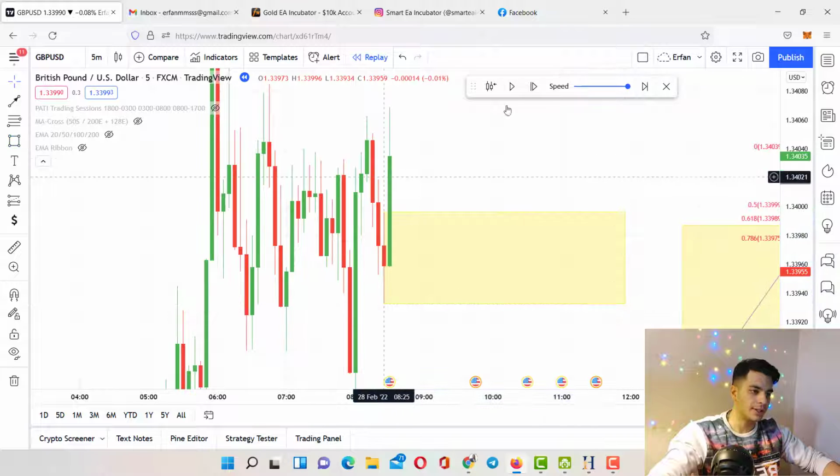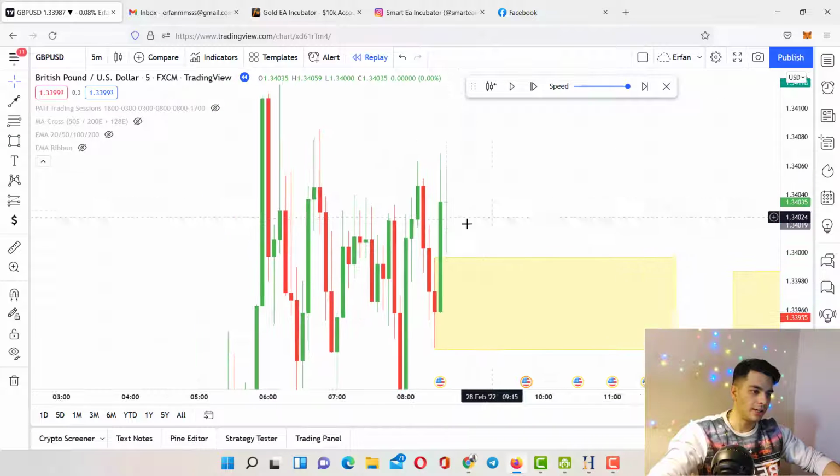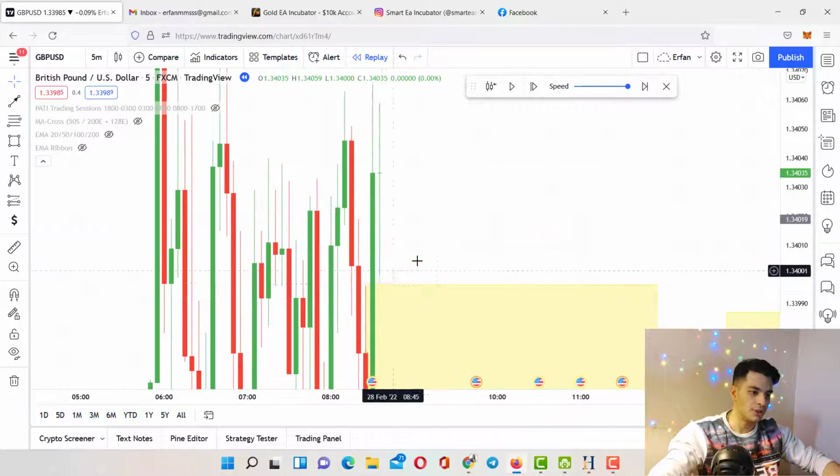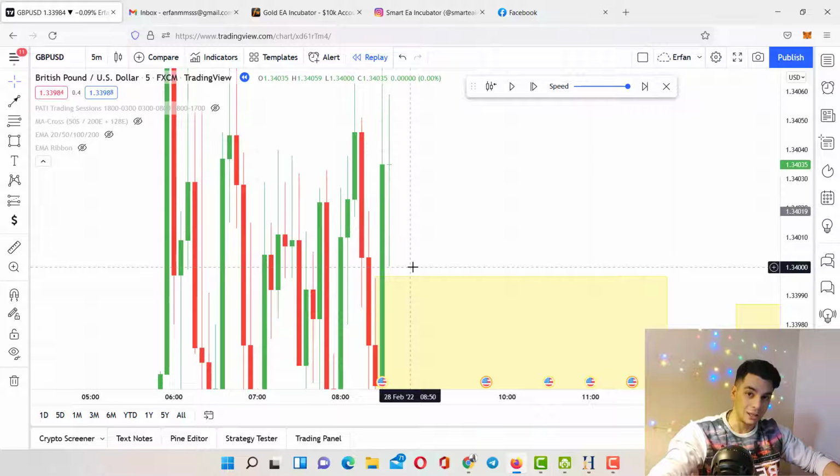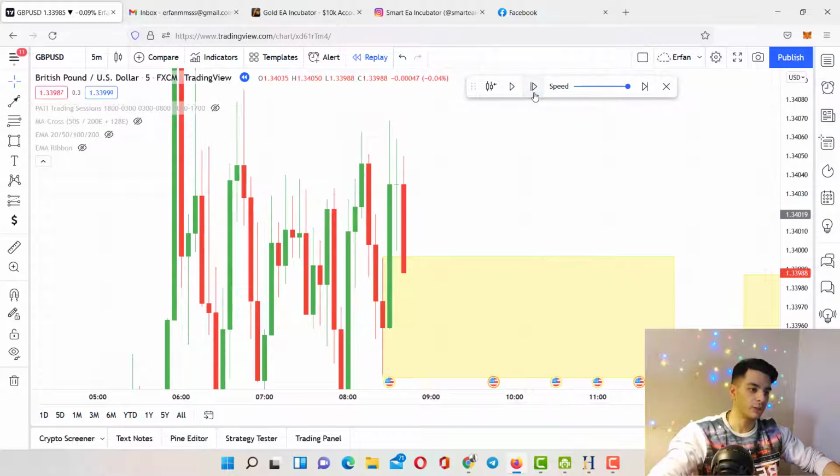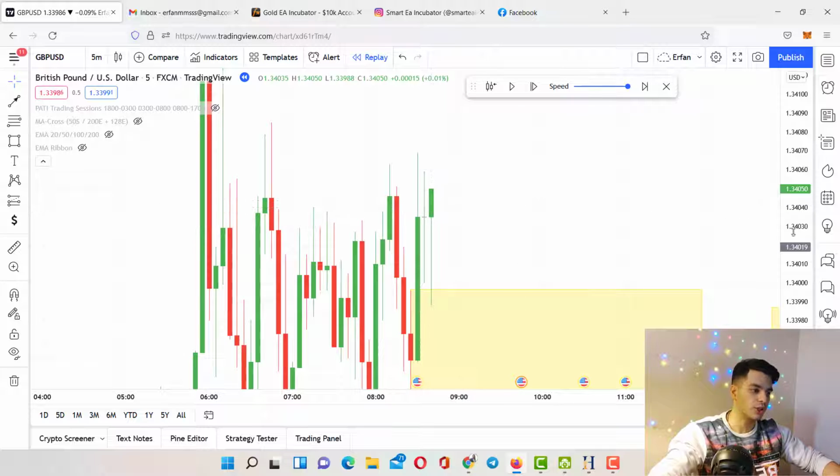The reason is that this candle just spiked towards upside, and then this one never tapped into this zone. See this space here? It does count. If it doesn't tap into this level, it means that this is a high probability order block, and we need to wait for the price to tap into this zone, as it did. And now we have this strong rejection towards upside.